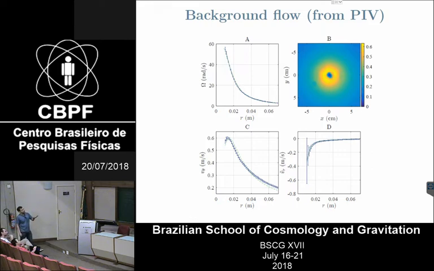This plot is showing that the flow is, to a good extent, axisymmetric, which is one of the assumptions we have for superradiance. Otherwise, if it's not axisymmetric, you can mix different m modes, different azimuthal numbers. For example, with m equal 1, you can produce m equal 2 or m equal 3 and so on. And then it's much harder to analyze whether you have superradiance or not.